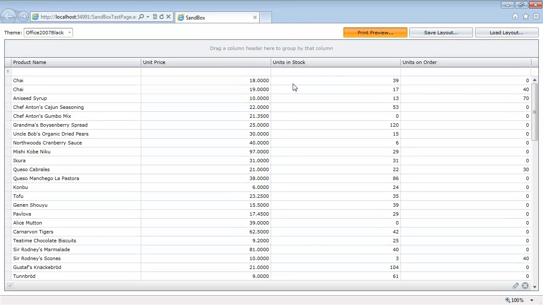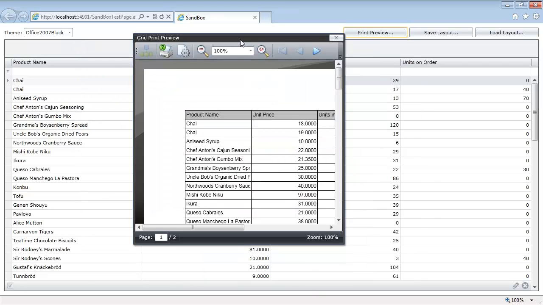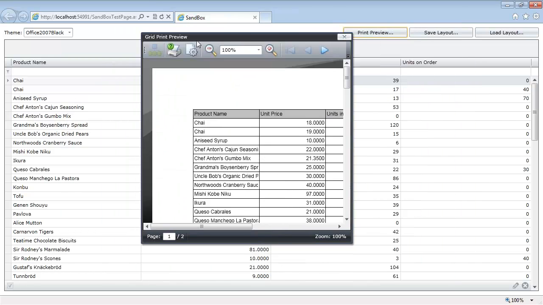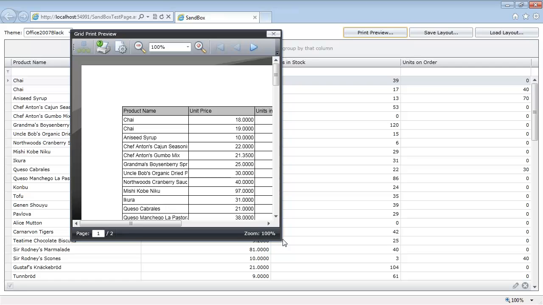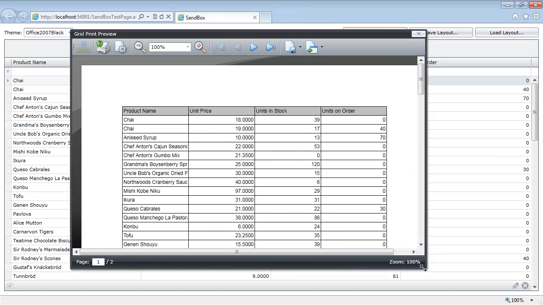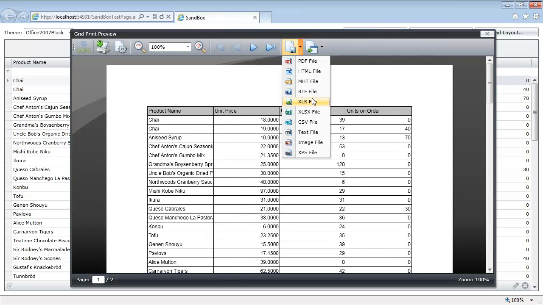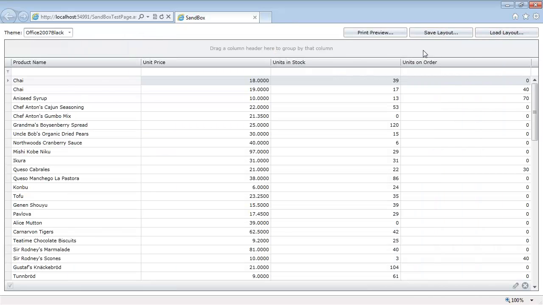So the next thing we want to do is implement the printing functionality. Now this is using our DX window control just to show how you can have this embedded and used and actually have a resource intensive, complex and advanced control built into it. So there's the print preview control, and this will give us the exporting options right out of the box. And then we have the save layout and load layout features, which I will show you later when it's actually implemented and we're back up and running with this.